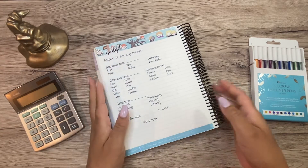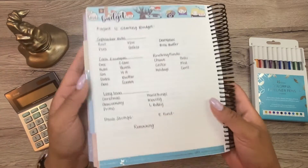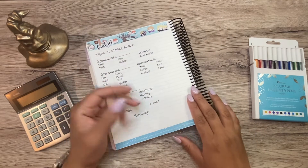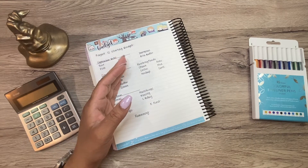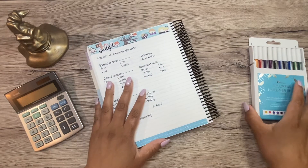I just use washi that I have. Right now I am using this cute washi. This here is from Wonton in a Million and it is from the Harry Potter collection — I don't remember what it's called exactly, but it's basically the Harry Potter collection. It is so cute. Alright, so let's go ahead and get started.